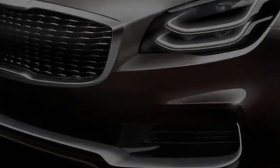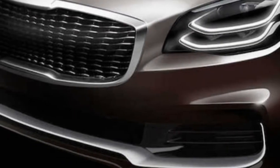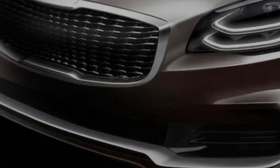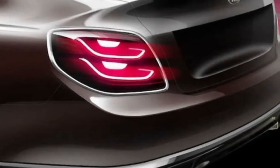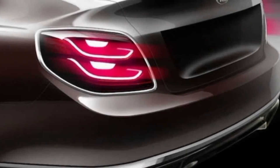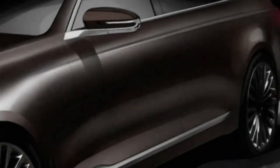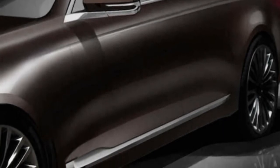The headlights are different, as is the grille, though they look pretty similar overall. Moving to the back of the vehicle, the sedan looks like it borrows the taillights from another heavy hitter from Germany — the new Mercedes-Benz S-Class. It looks like a lot of automakers are moving towards luxury vehicles with large, gaping intakes at the front, but Kia's move to go with something a little tidier could help the K900's case.